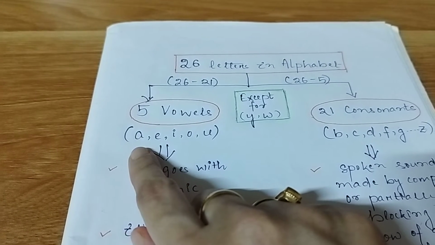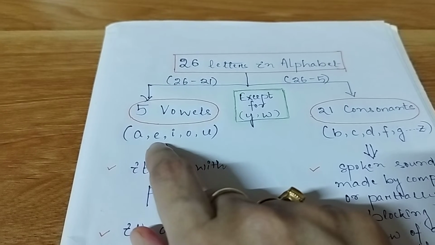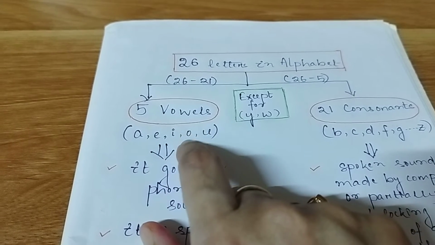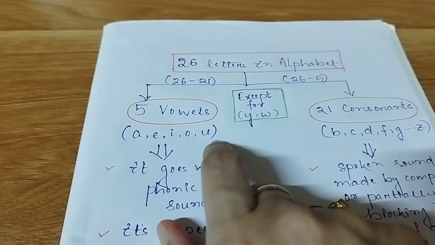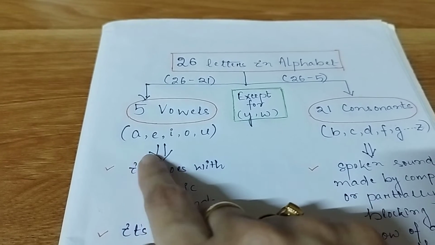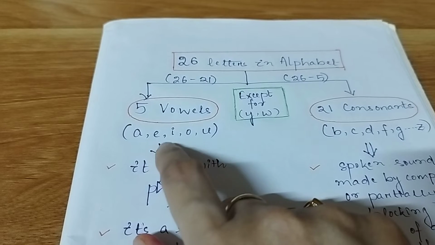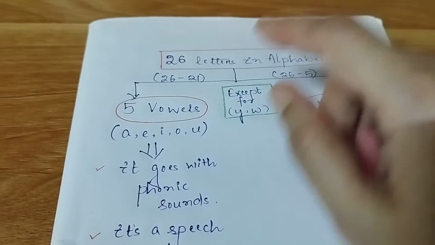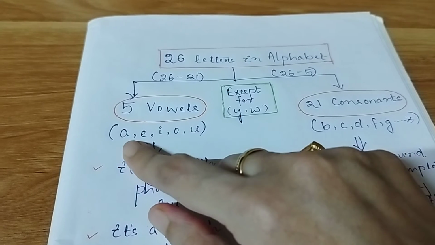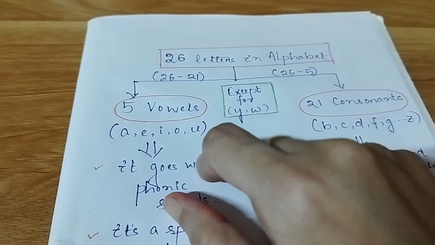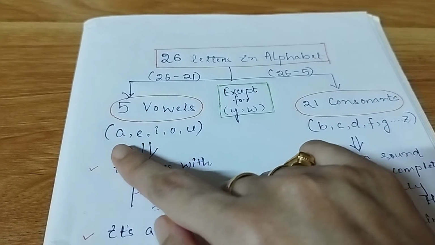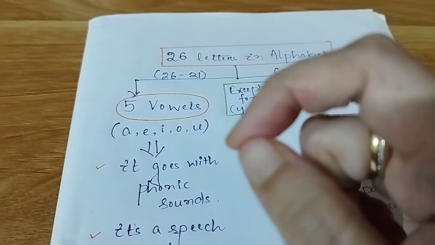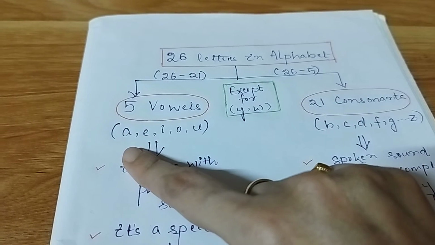That is, A says A, E says A, I says E, O says O, U says A. So it's about A, E, O, A. Although we write A, E, I, O, U and understand them as the vowels, we should also remember vowels don't only concern the letters but also the sound, the phonics of the letters, like where it's written A, where it's A, which means E, where it's A.